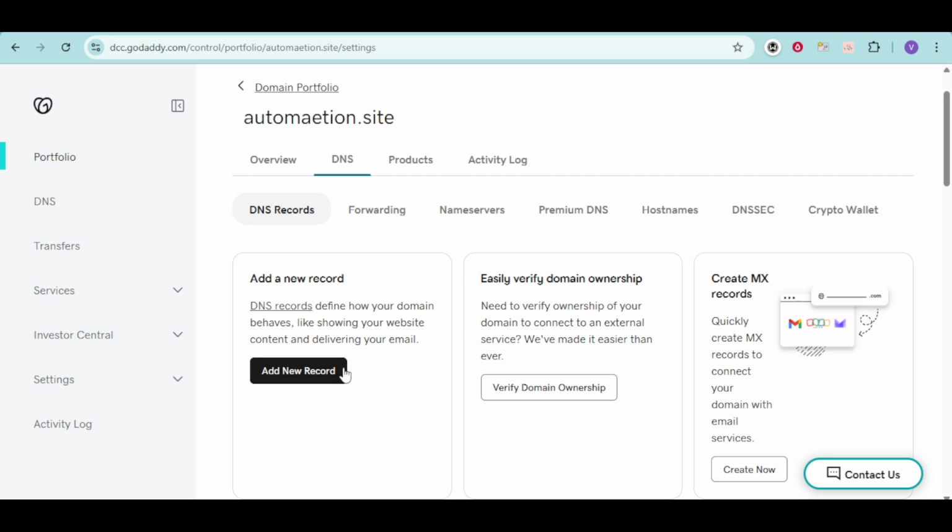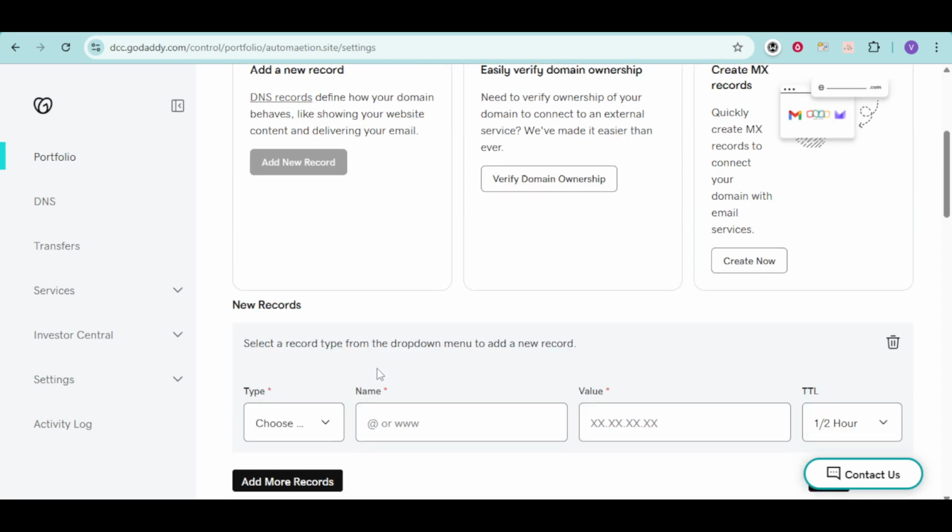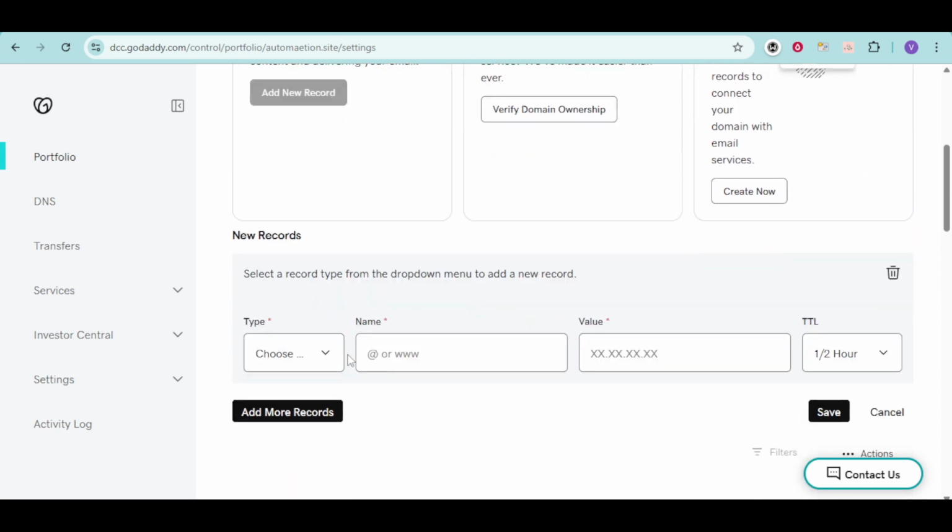Assuming that's all set, look for the option to add a new DNS record. On the DNS management page, click the Add New Record button. This opens a small form where you'll choose the type of record and fill in the details. For the record type, open the drop-down menu and select NS. NS stands for name server, and this record tells the internet which name server is authoritative for a specific part of your domain, often a subdomain.